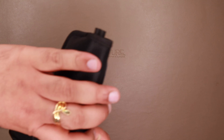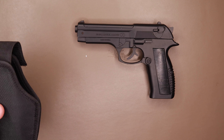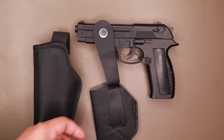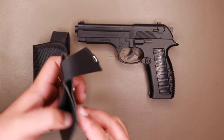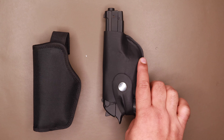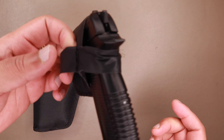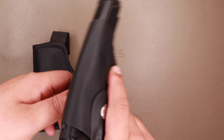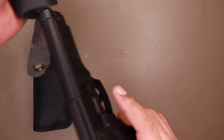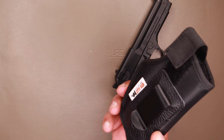Let's look at the holster. Here's the gun and the flimsy holster from SOF Gun India. Let's try and put the gun in and see how it looks. This is how the gun looks in the holster that comes out of the box — very flimsy; it might just tear off if you pull hard. I don't like it.